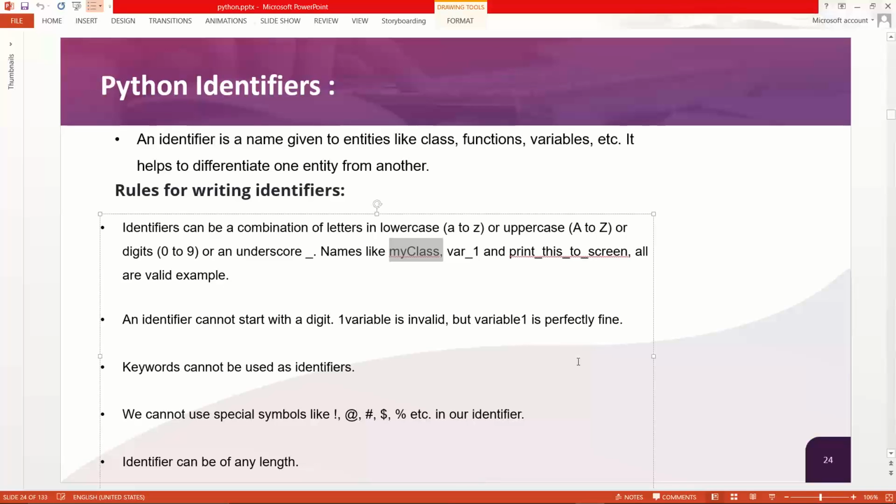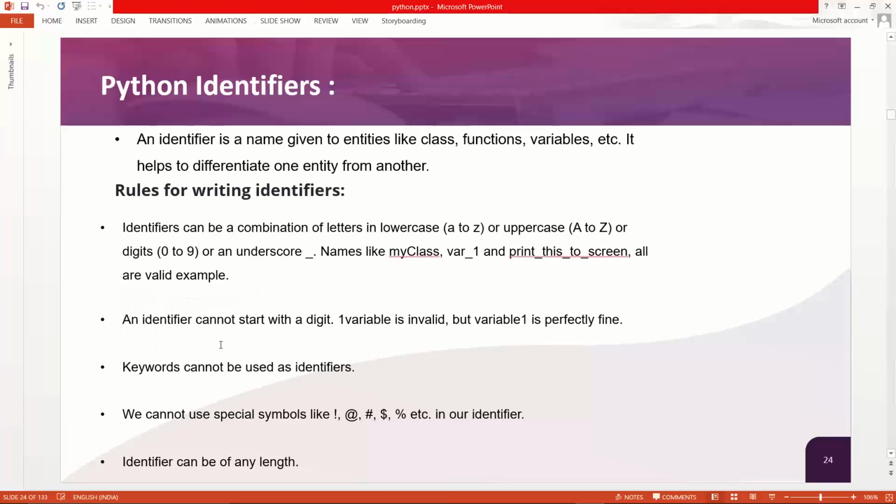Then when a new word is introduced, for example, class is another word, we make the first letter of class, C, uppercase. Then for example myClassName, the first letter of name, that is N, is in capital. So this is the way of writing, known as camel case. Now we will move to the next point.